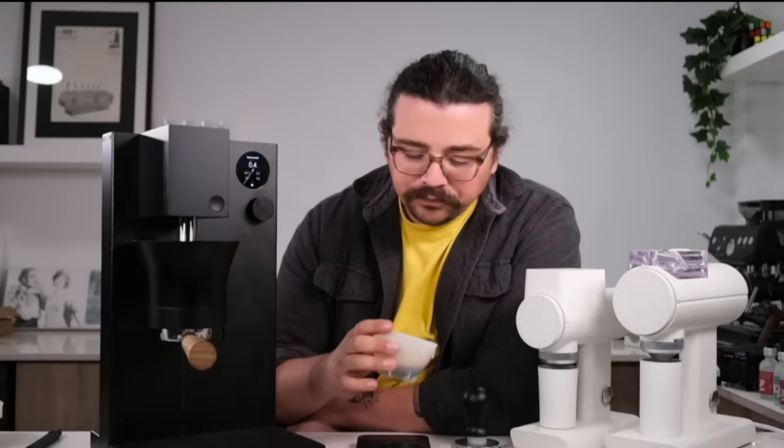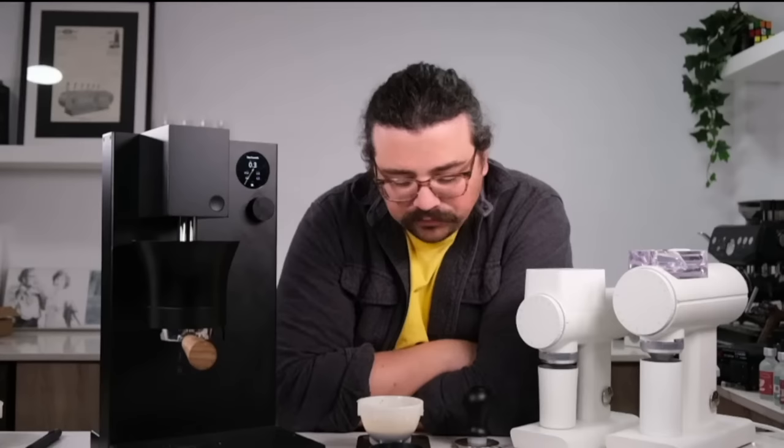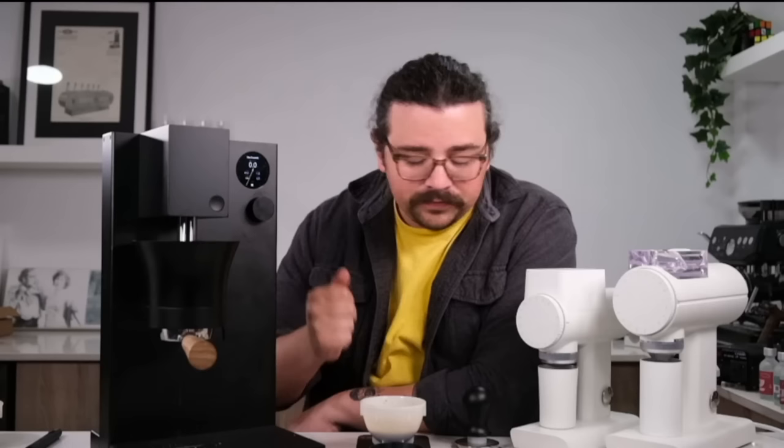So it's very vibrant, really nice, dark chocolates. Coating, it's a solid shot. I mean, it's not perfectly dialed in, as you all know, because I just kind of guessed and went just to see how it works. But now I'm going to do a kind of a weird profile. We'll just play around with that. I'm going to keep the grind size the same and just see what happens.